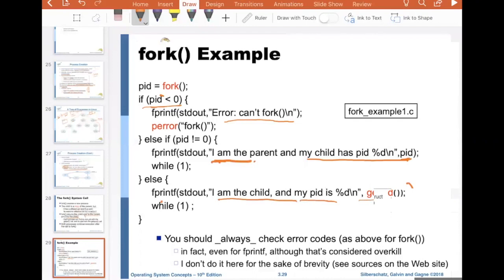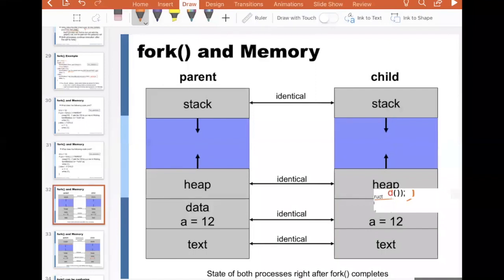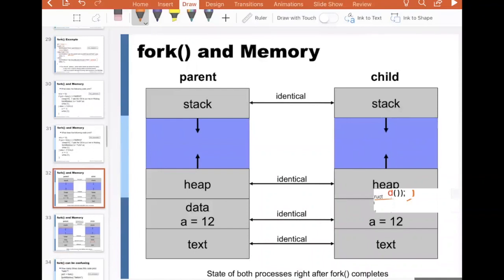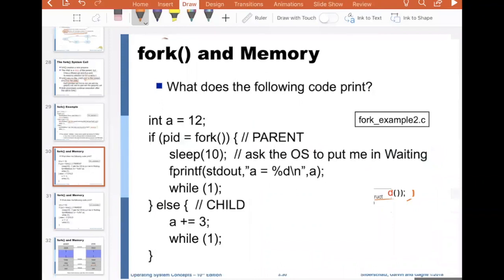So how does this happen? Whenever fork is called, the parent is copied. The address space remains the same, so the child has the same address space as the parent. Then let's look at this program.